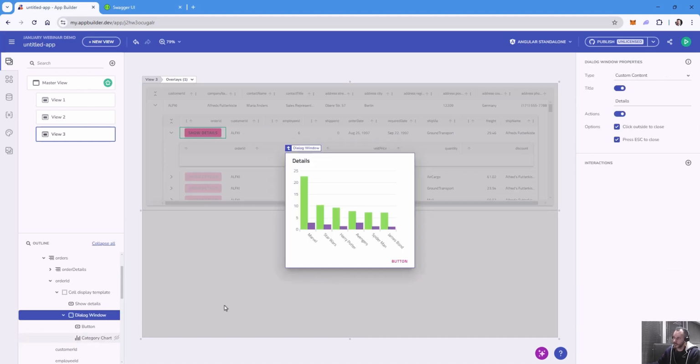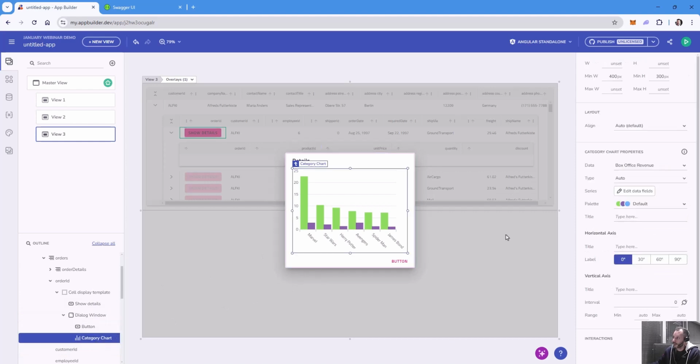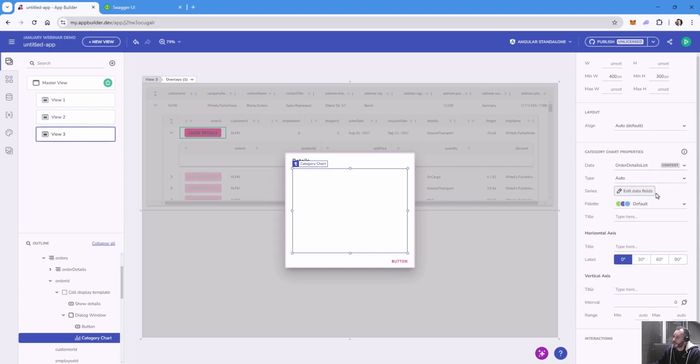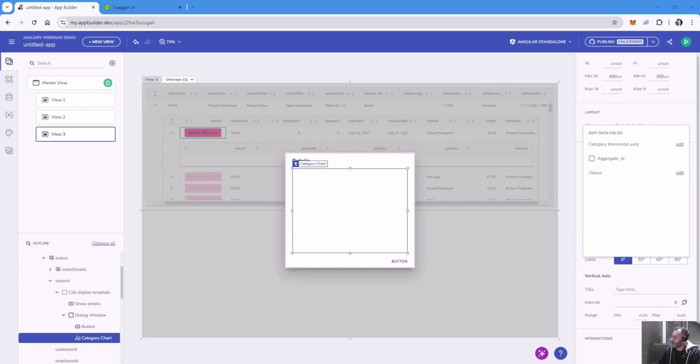I'm going to remove the text, and this chart is going to be bound to the array that we have, to the details list that we have created. So now, let me go here and just bind the chart.